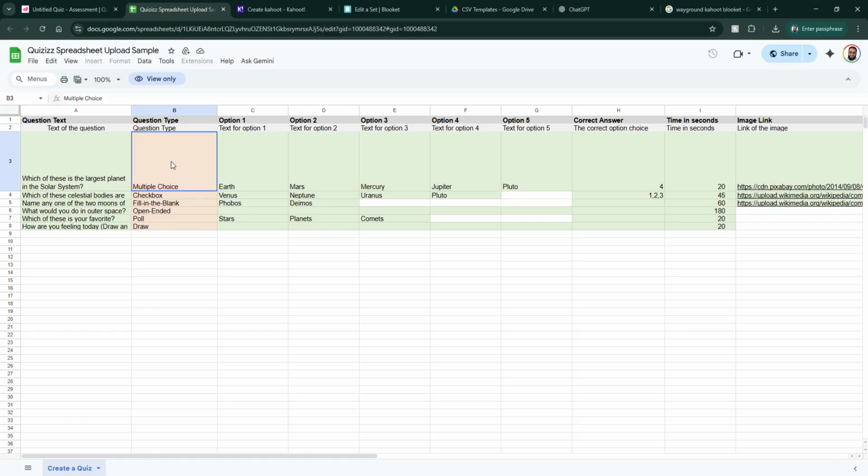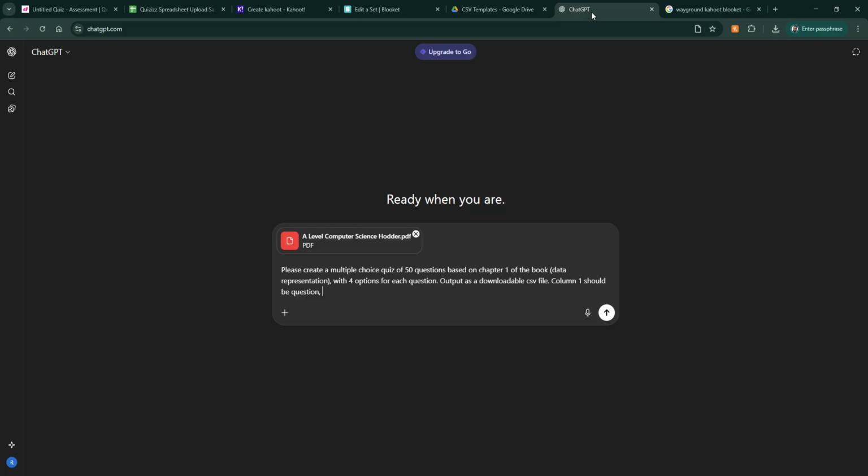I'm going to leave this blank because I'm going to make them all multiple choice questions. Now I'm going to use only 4 options in this case. I could use 5, but let's just stick to 4. So let's come back to my prompt. It should be the question, then 4 options, 1 per column.